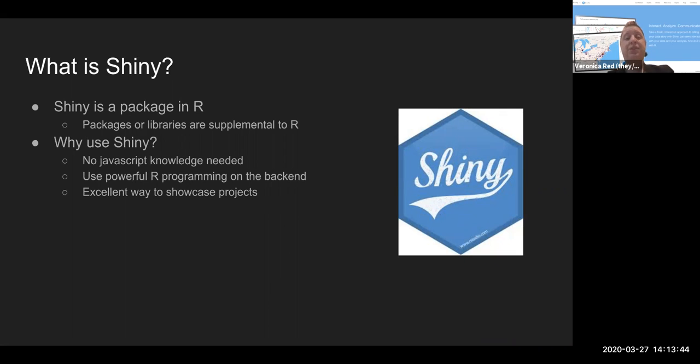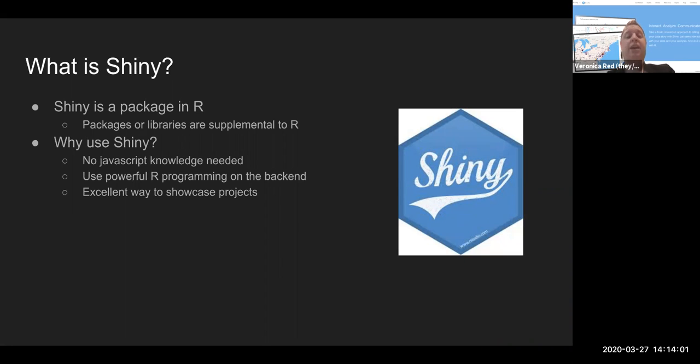Shiny allows you to create browser-based applications without knowing any JavaScript. And it allows you to use all of R's powerful programming on the back end. So you can do a bunch of amazing statistical analysis and display it interactively in a browser. And it's a really, really good way to showcase projects.